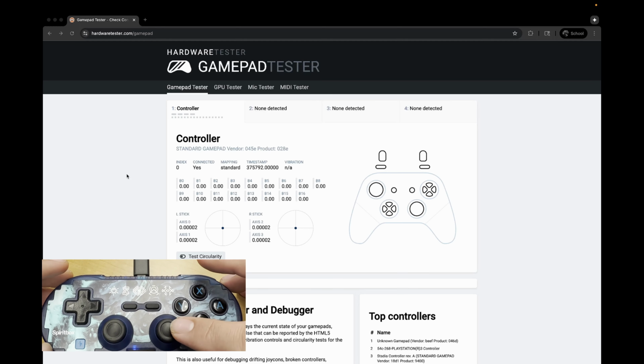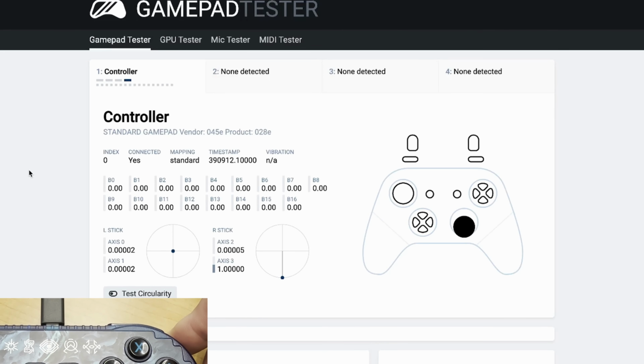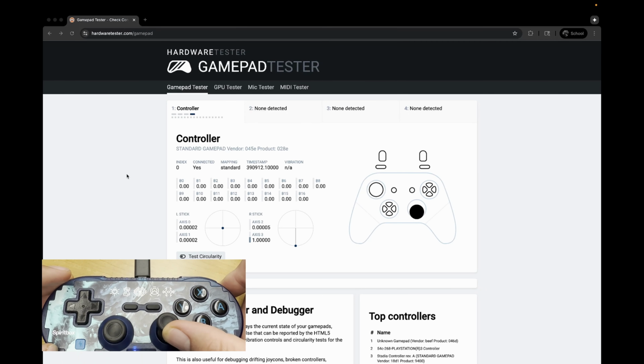The joysticks, however, go from a value from 0 or close to 0 to 1 or -1. You can see that as I press up on the joystick, the axis 3 here goes to 1. That's because of the way the controllers work. It works based off of the position of the bottom of the joystick.